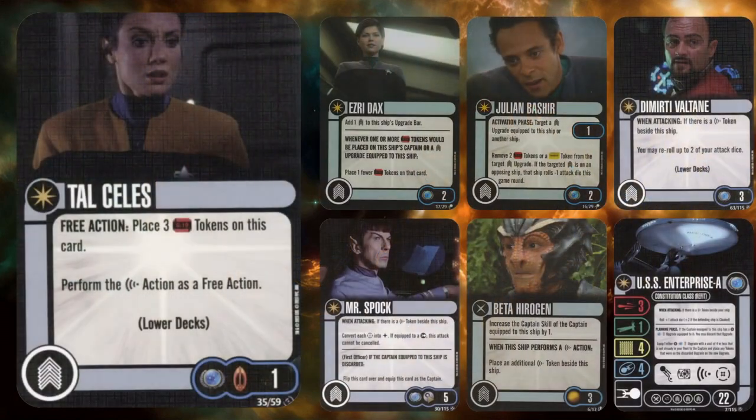All right, so continuing with other upgrades here, we've got Tal Celis, who is from the Good Shepherd episode. This is one of the crew that Janeway took on an away mission. Free action, place 3 time tokens on this card and perform the scan action as a free action. Lower decks keyword, so she can be paired with other lower deckers, such as the previous card we just talked about. Esri Dex can come in here to help save her, place 1 fewer time token on there.